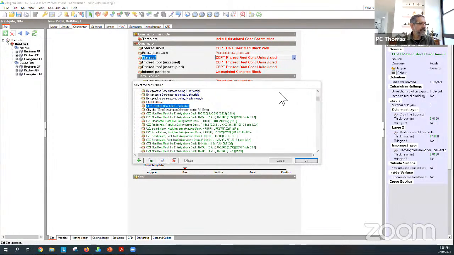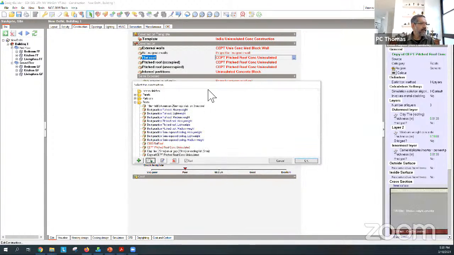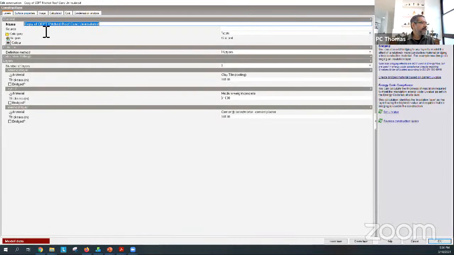Now, the easiest way to do this is to make a copy of this. So I'll make this a copy, and edit that. Instead of calling it an uninsulated one, I'll now call it insulated.